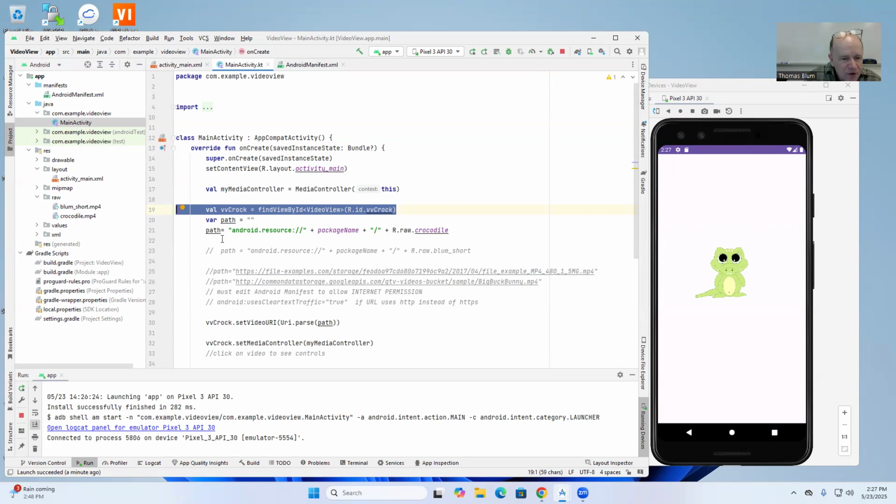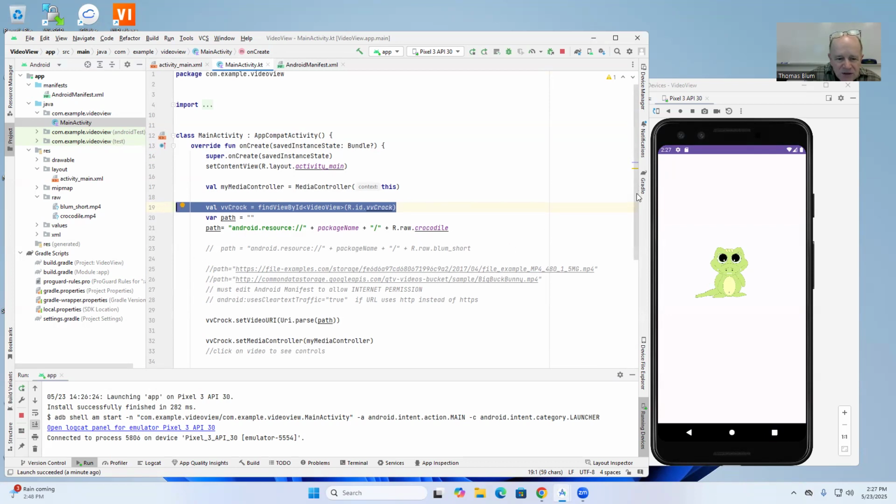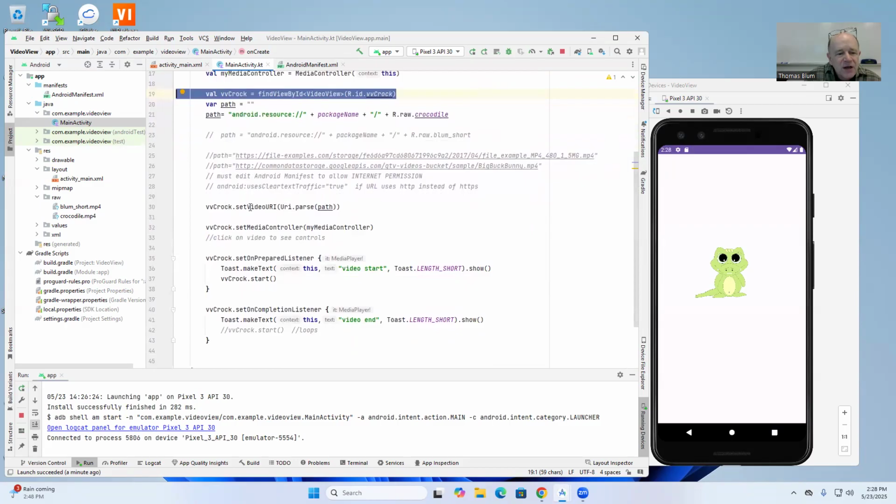And that's what I was showing you here. And this is all comments to do other videos. Here is the setting the video URI, in this case, a local Android resource, adding the media controllers.